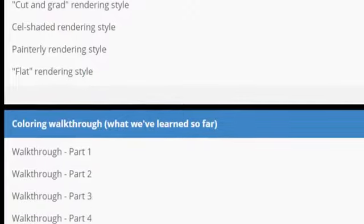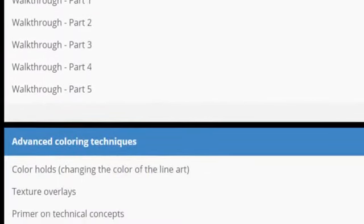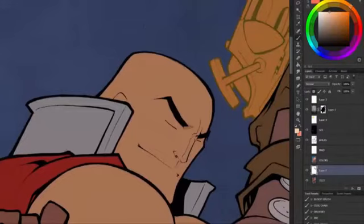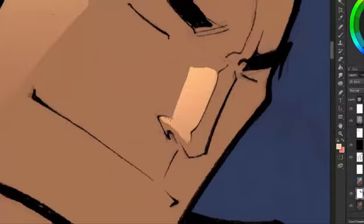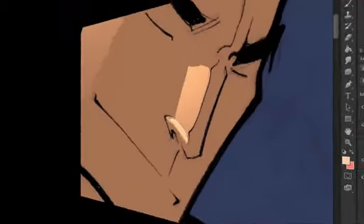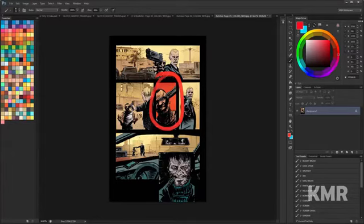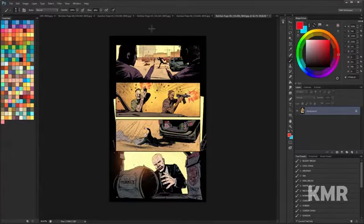It covers every aspect of coloring, really too much to name here, but from the basics of things like setting up your line art, color theory, flatting, rendering light and shadow, some common mistakes and how to correct them, special effects, even the business of working as a professional colorist. There's a big focus on storytelling also, which I find is often overlooked in most tutorials that I've found online.